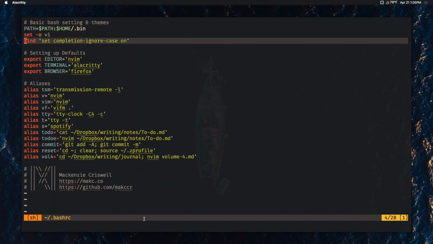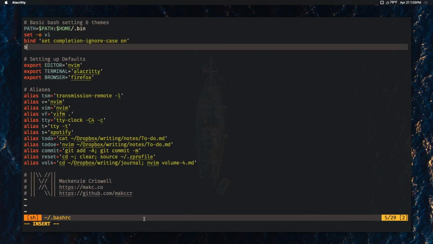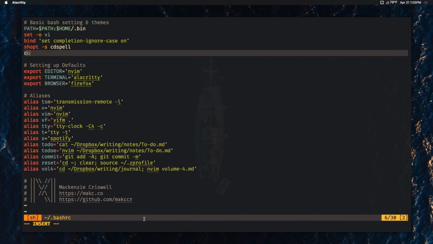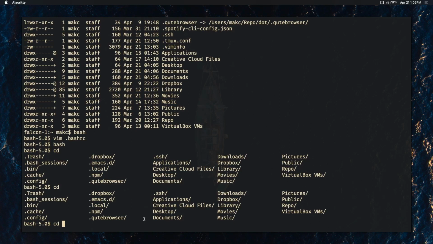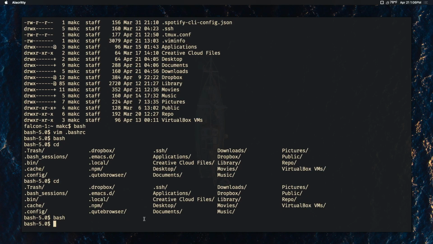So go ahead and keep working here. A couple of other little housekeeping type of things to make this a little easier to use. I'm going to do shopt -s cdspell, and what that should do is correct any small spelling errors automatically. I don't know how that works, I haven't actually typed anything close enough to right that it corrected it for me, but whatever. And then I'll do complete -d cd. What this should do is that when I type cd and hit tab, it's only going to recommend actual directories for me to cd into. It's not going to pull up a list of every file, because I can't change directory into a file. So that's just a little peace of mind type thing.